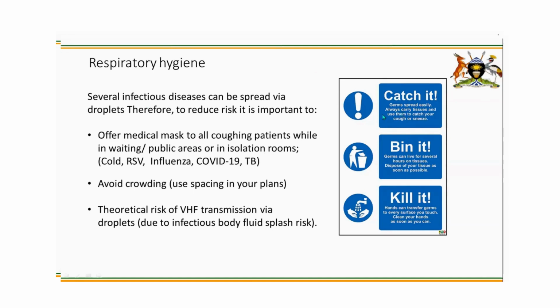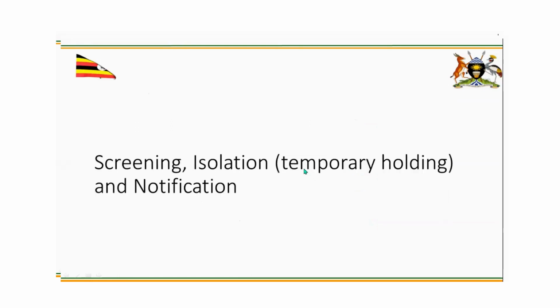And in case they have a cough, they can use the tissue, and this tissue should be binned appropriately because we know that infections can last in those tissues. And hand washing after that cough, after that event, should be done, because we know the hand can be the source of transfer of this virus.